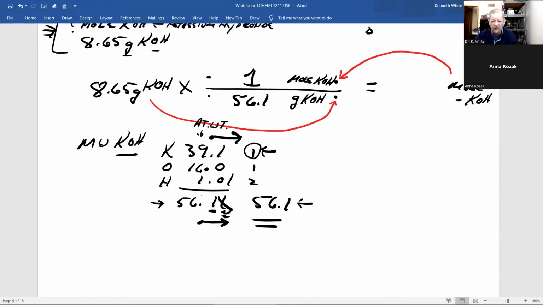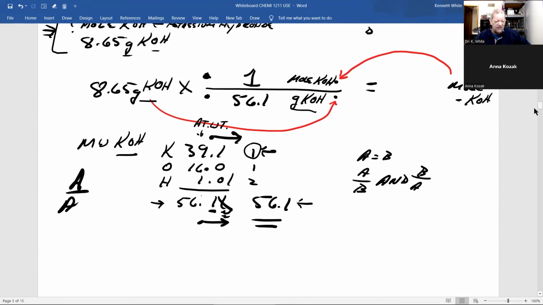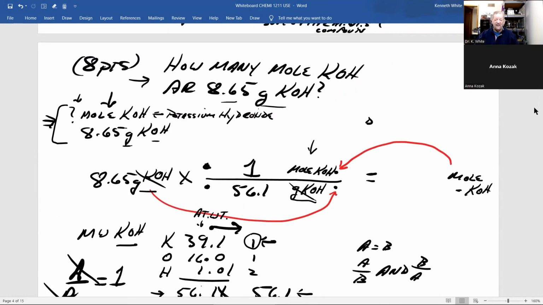And now we put those numbers in, because remember, if A equals B, you have two ratios. They're not equal. They're just two separate ratios. We can always write that, and that's where these numbers came from. And now, before I pick up my calculator, I'll check my units. Do I get the correct units for my answer? Well, let's find out. Grams of KOH will be divided by grams of KOH. Remember, anything divided by itself equals the number 1, meaning it cancels out. What am I left with? Moles of KOH, and that's what we're trying to find.